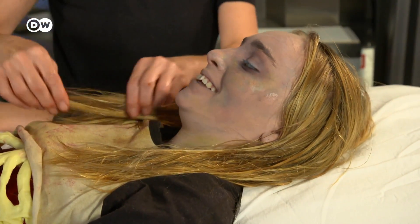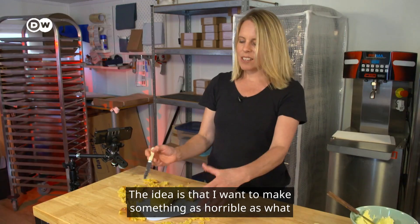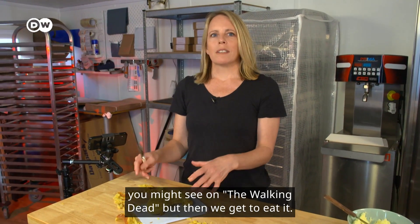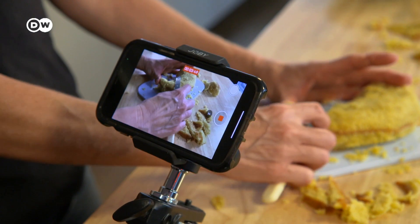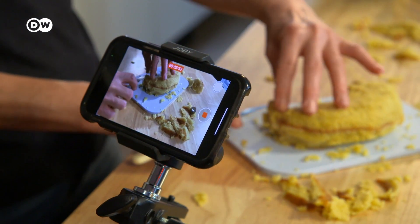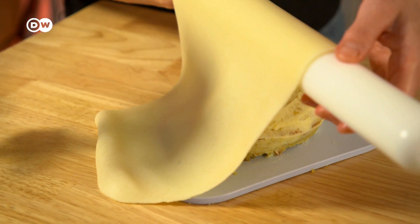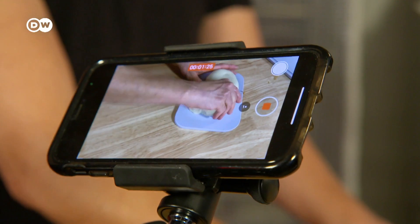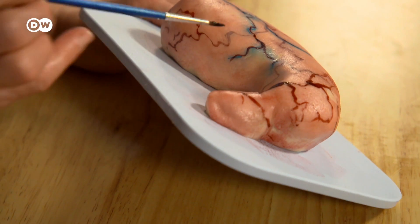Or a zombie cake, perfect for Halloween. The idea is that I want to make something as horrible as what you might see on The Walking Dead, but then we get to eat it. The cake is made up of several sections, all baked and moulded individually — like this stomach made of cake base. She encases it in marzipan and then moulds it into shape. When she paints it with food colouring, it looks increasingly realistic.